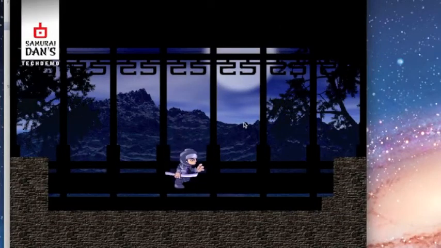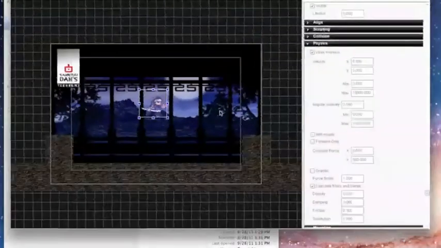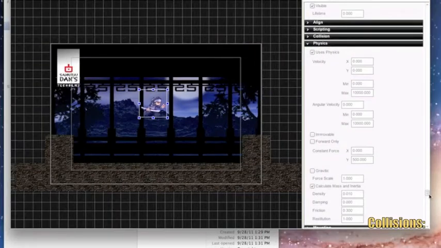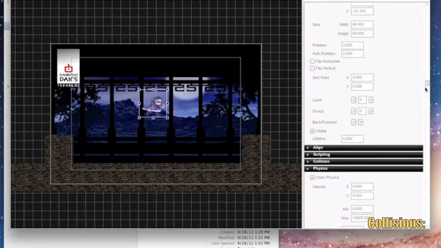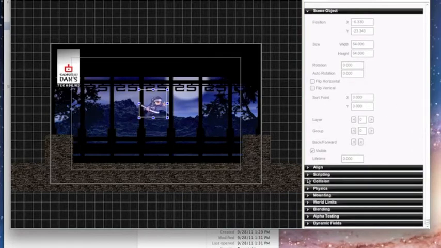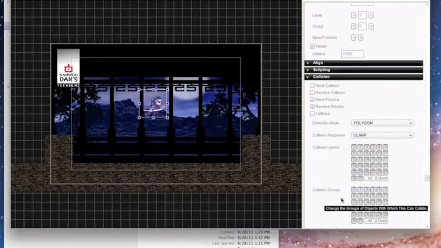Alright, there he goes. Looks like he's even speeding up with gravity. Oh, and he went right past our ground. He was supposed to stand on that. Well, that's because the player object isn't colliding with anything, or we're not telling him he's allowed to collide with anything. We've told him that the physics engine can act upon him, but not anything about collision. So if we go to the collision roll-up, we can make him send and receive collision information.